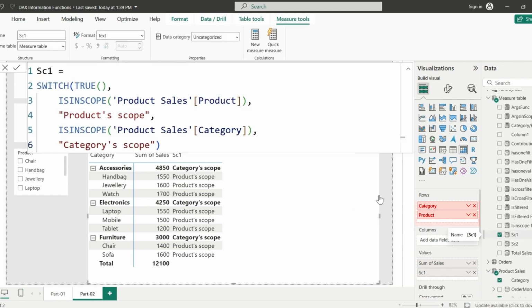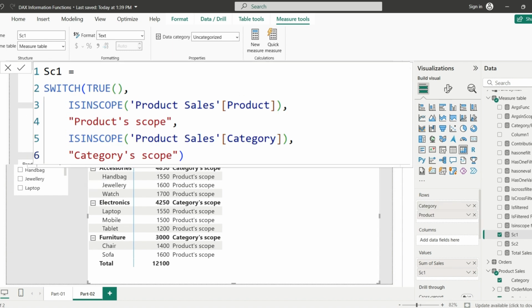So here you can see in the visual we have product as the lowest level. So while writing the ISINSCOPE function for the switch statement, which I have written here, I had to use the lowest level first and then increase the levels. Otherwise, we will be getting the same value across all rows, because here you can see we have added category first, right? And then we have added product. That means product is a part of category. So we are correct. If I add category in the first statement, that is, so let us change these two. So let me keep the category as the first priority and then product as the second one.